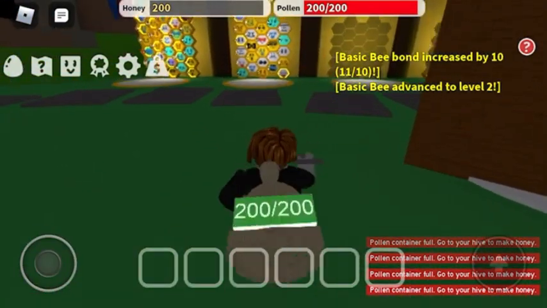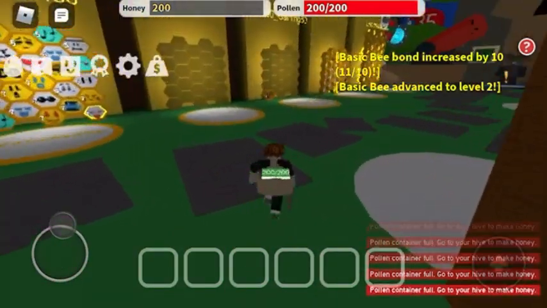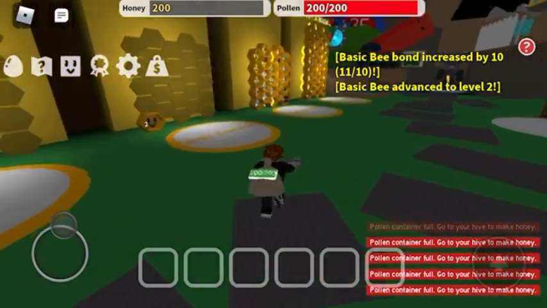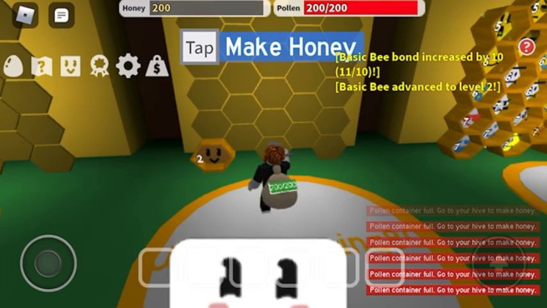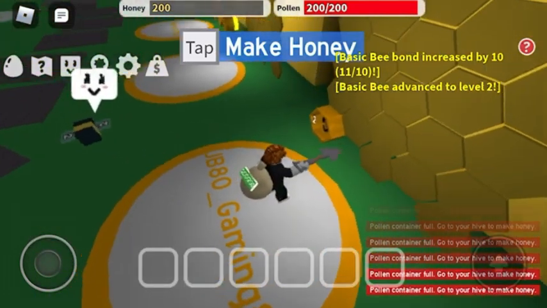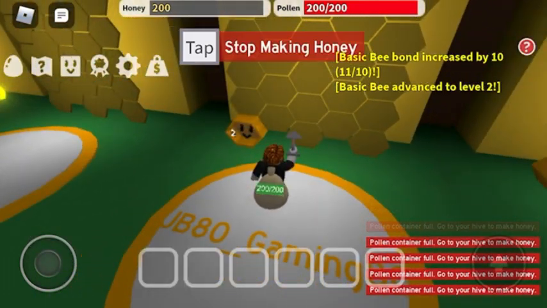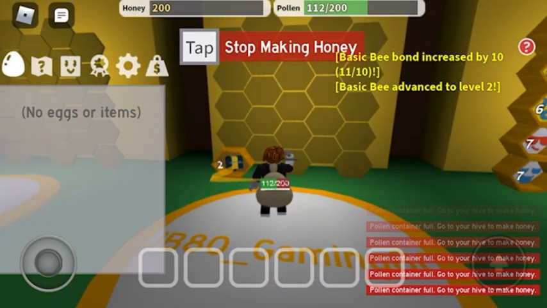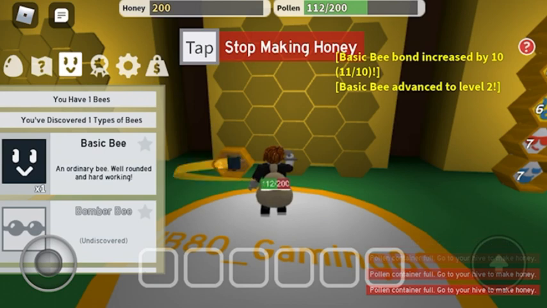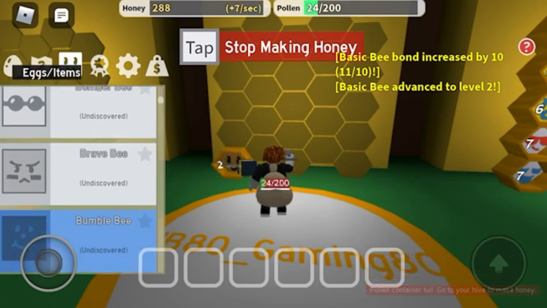Pollen collector full. Do I have a home button where I can just push to go home? All right, let's go over here. All right, tap to make honey. What is this? Bee, dude, what are you doing? Tap to make honey. Dude, make the honey. Get the honey thing. Get it. Got it. Basic bee. I guess I need to get some more stuff.